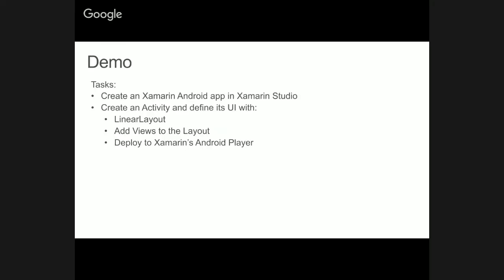So for those of you who are not familiar, Xamarin Android or Android has, how do you call it, layouts or activities. And activities basically is the same thing. If you're coming from the .NET world, it's like a web form or a Windows form. It's the same thing. Every single app needs to have a launching application or a launching activity, which is the same thing in .NET as the main entry point in a Windows form application.